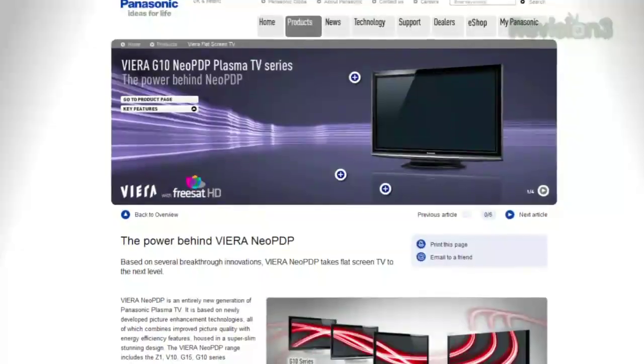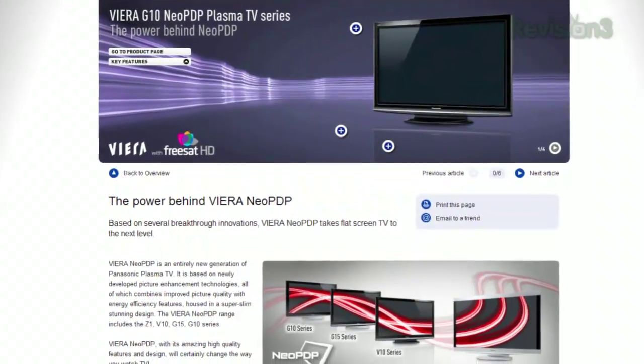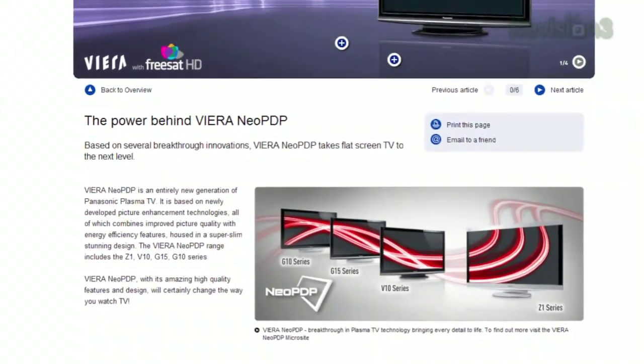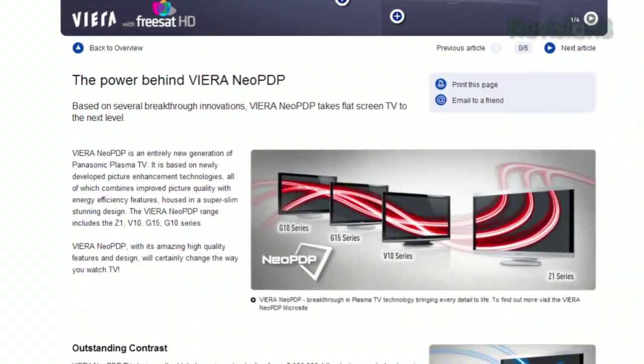It also uses Panasonic's relatively new Neo PDP technology, which basically offers reduced power consumption, blacker blacks, which means improved contrast, and faster pixel technology for even better detail performance. Inexpensive? Oh no. Say it. The price of the plasma plus shipping.